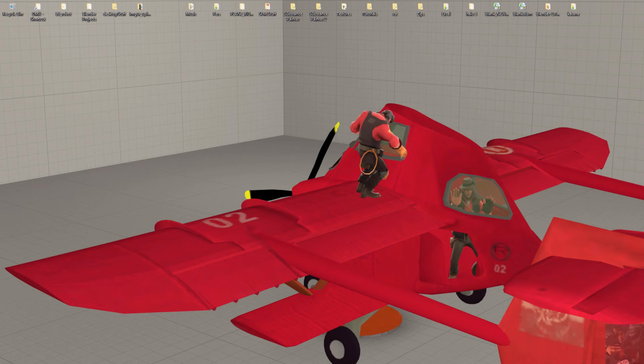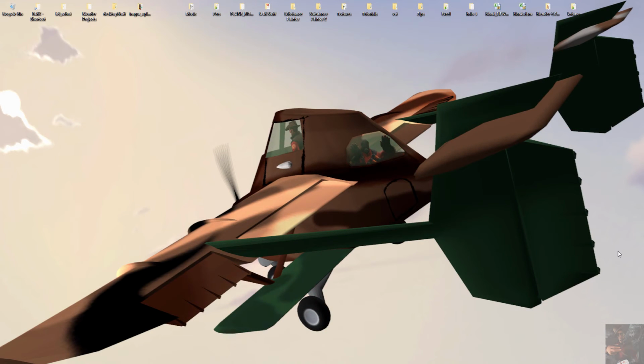A little while ago I was asked if I wouldn't mind doing a tutorial on how to rig up an airplane so that all the control surfaces moved properly. You could spin the prop, move the wheels, turn the rudders, all the rest of that good stuff. So this is the first chance I've actually had to sit down and do this.